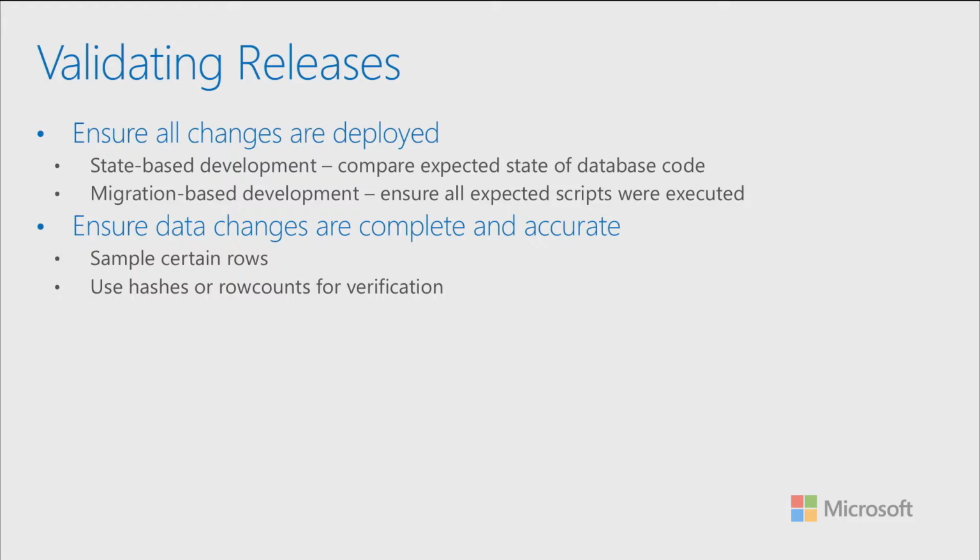And then we come to data changes. This is one of the more complex problems in database deployments because when data is included as part of the release, it can be difficult to actually detect if all those changes were performed correctly. This is especially true where we might be dealing with data at scale, and to check all of those rows, all the different values, is problematic.